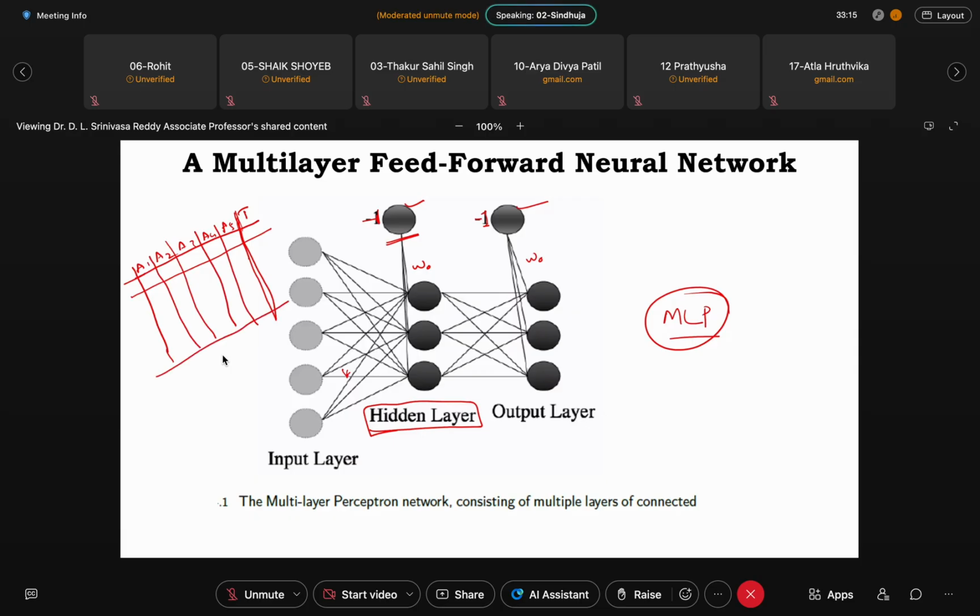Your input layer is 5 also. How did we decide? Based on this table, or based on the data set, we decide this network. Which one do we decide?